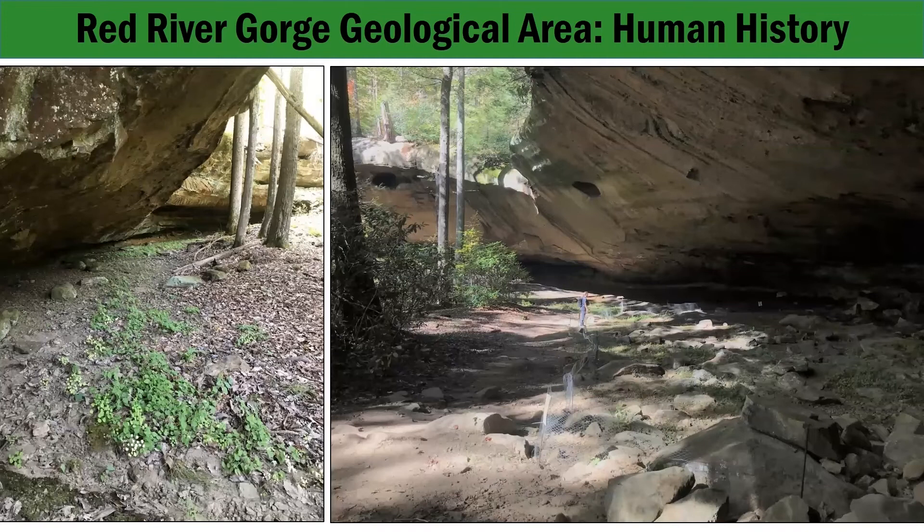The Red River Gorge's unusual geologic features, like its sandstone cliffs and its rock shelters, as well as the difficult terrain and the extreme elevation changes, have played a pretty big role in preserving fragile ancient materials that otherwise would decay away in most archaeological contexts. So at the Gorge, you can find things that you wouldn't normally find pretty well preserved, such as seeds, nutshells, cordage, wood, leather, and textiles.